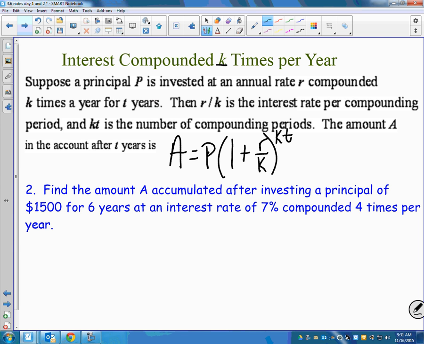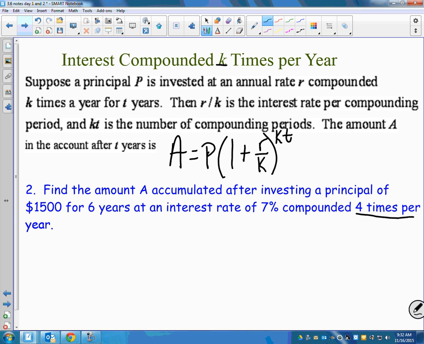What we're going to do in a minute is we're going to be solving for k or solving for t, because we can do that now that we know how to solve log equations. But you got to pay attention to what it says. And this one's just written out in words, compounded 4 times a year. But quarterly would be 4 times a year. Monthly would be 12 times a year, right? So you have to kind of sometimes figure out what k is.